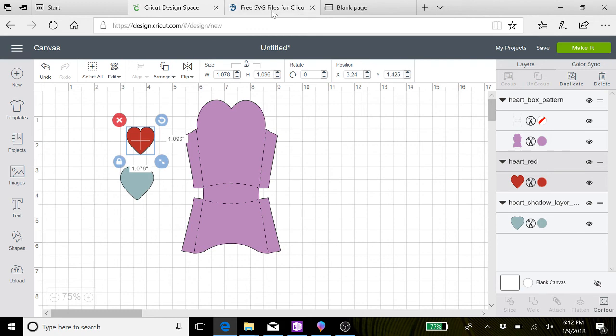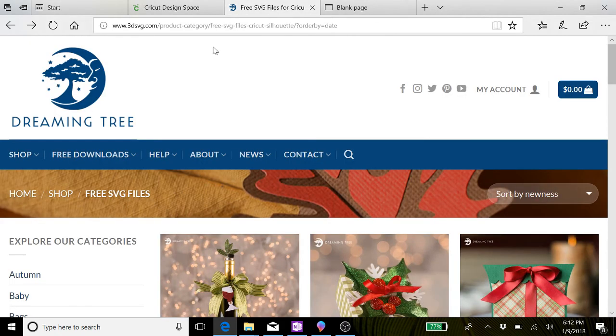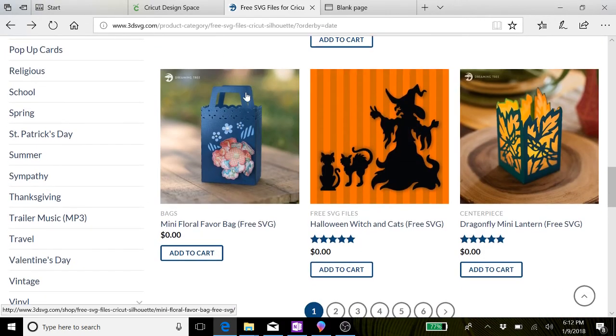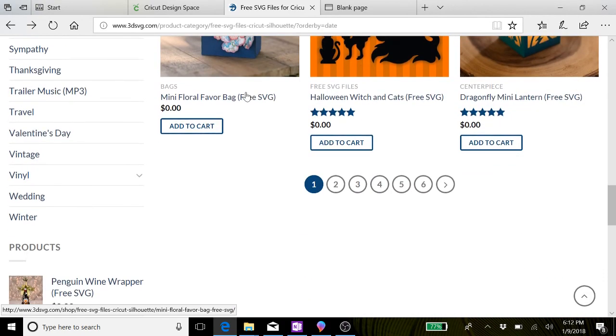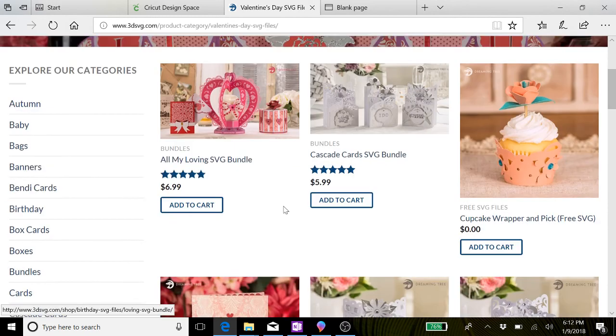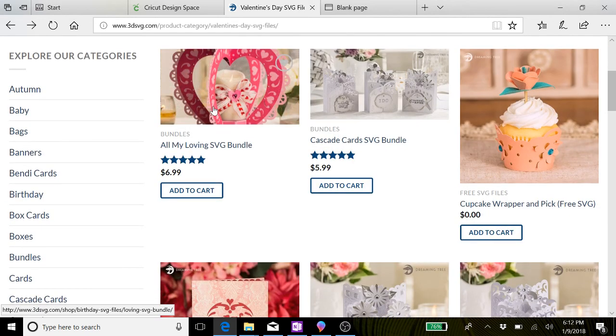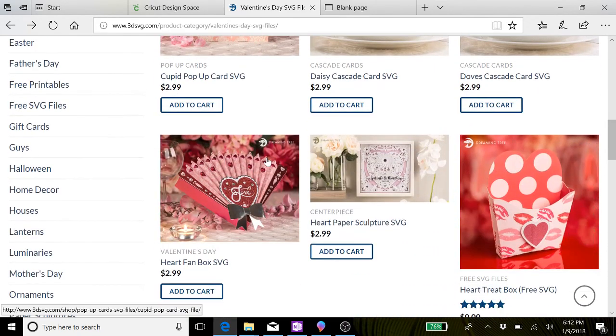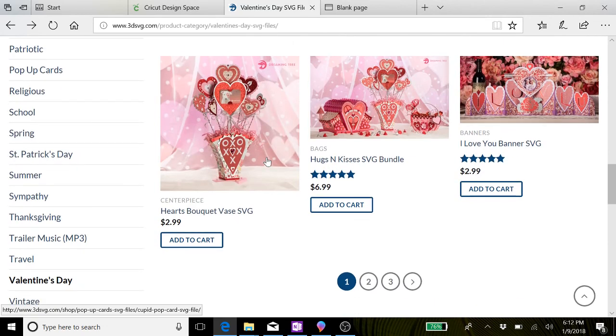So go give a look at the Dreaming Tree and see all the beautiful things that they have for us for the holidays. Let's go look at Valentine's Day again, because this is my particular favorite, the All Loving SVG bundle. Did you notice on that page a while ago when we pulled up shop, you can get gift cards?